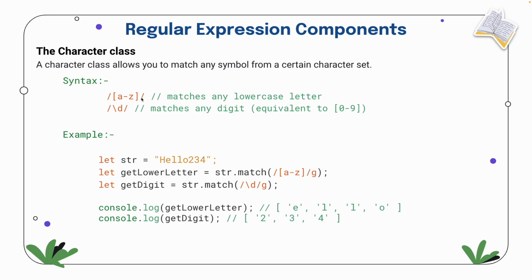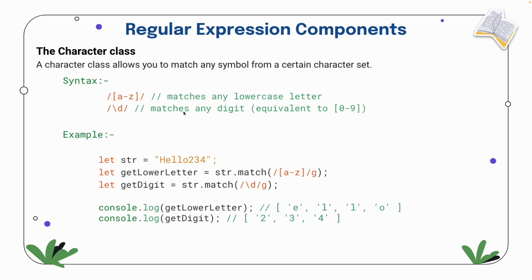Now in the same way, \d. Why are we writing the slash, why can't we write just d? If you write \d, that will have a special meaning. \d is for digit, but if I write d normally without the backslash, it will just search for the letter d. So to give it a special feature, they have added a backward slash. This \d matches any digit, equivalent to 0 to 9.